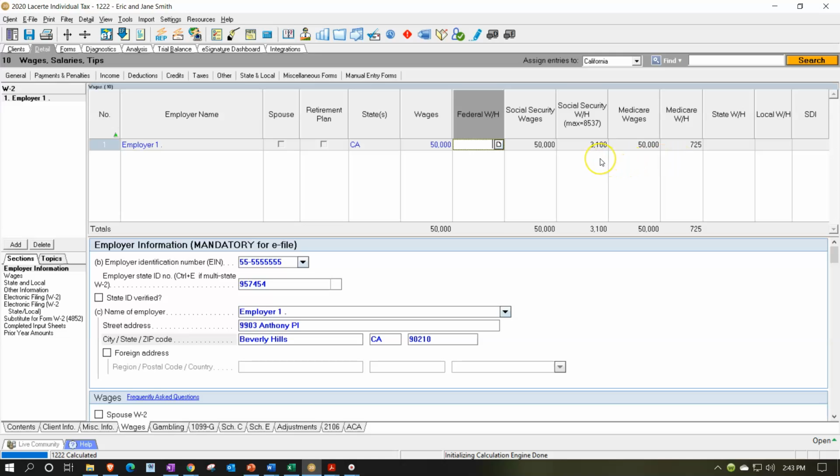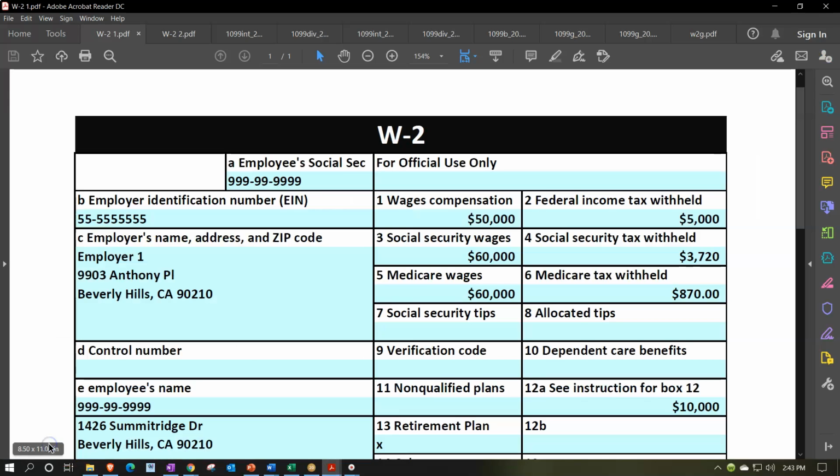Now these taxes, because they're more of a flat tax, that's why it has the capability to at least guess that. Notice what it did not guess is the federal income tax, because it doesn't have the capability to do that, because that's a progressive tax system. It's too complex. So I'm going to populate the federal income tax, which is going to be the 5,000.